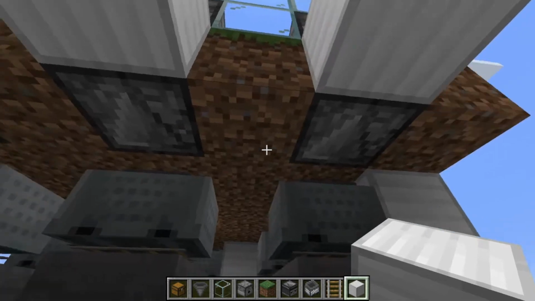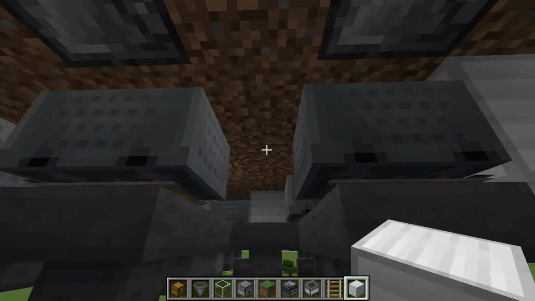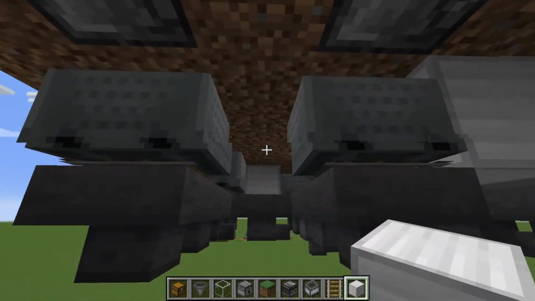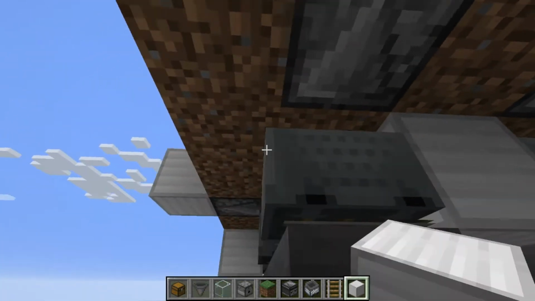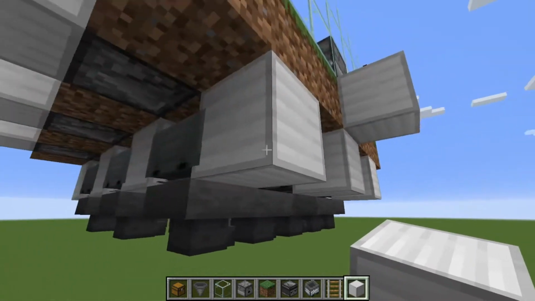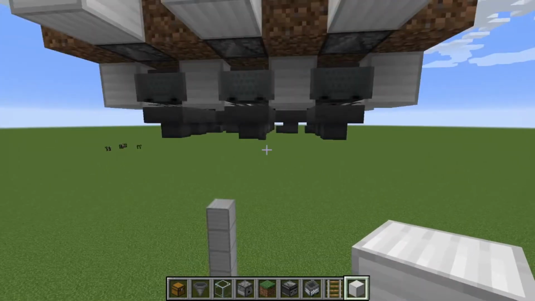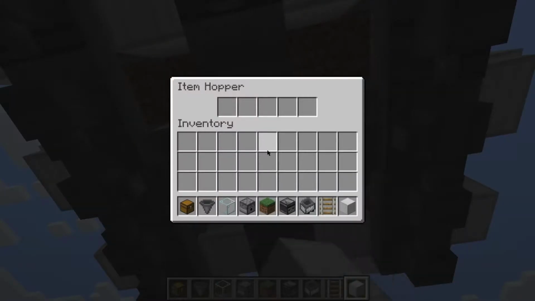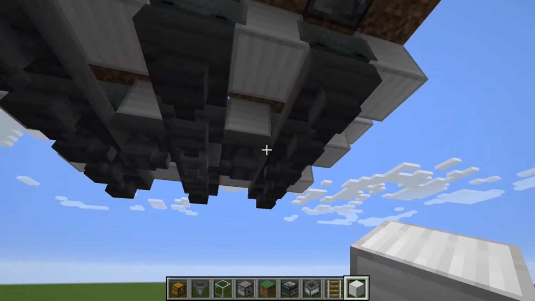For those of you that don't know, a minecart with hopper works a little bit different than a normal minecart. Anything that is on top of the block above that block, so sitting on top of the dirt, will be collected into this minecart and then will be passed through to the hopper below it. So it actually sucks through that block, which is really cool. Alright, so everything will be funneled into the center.